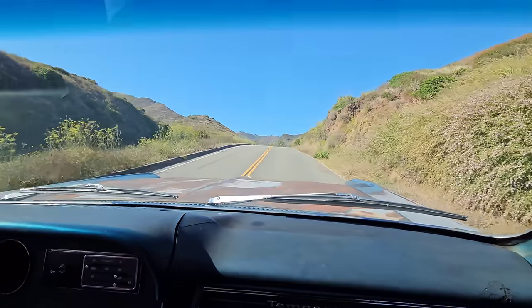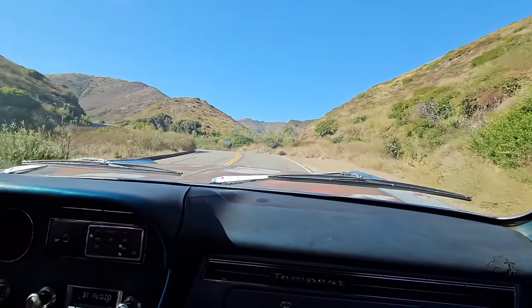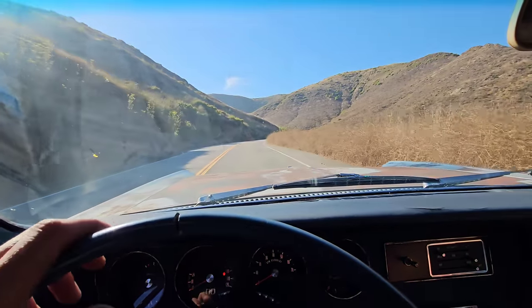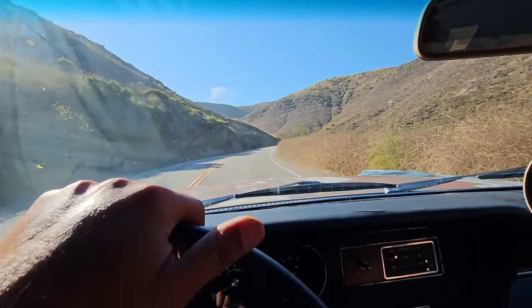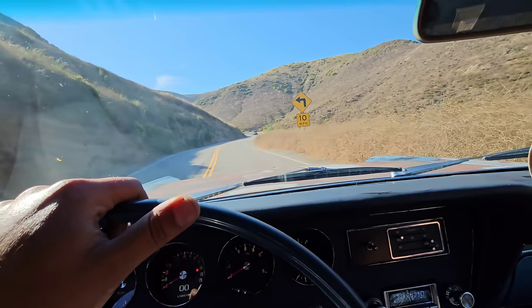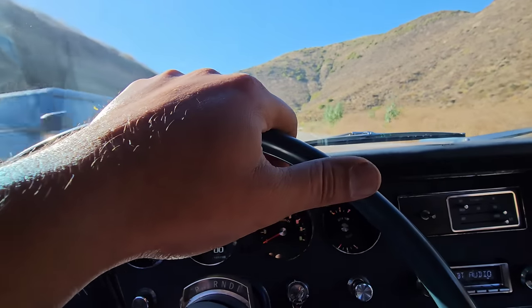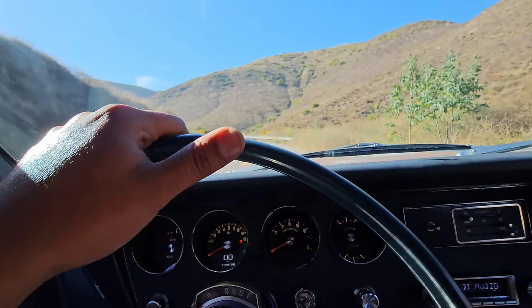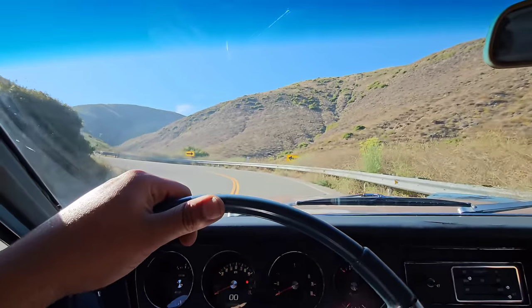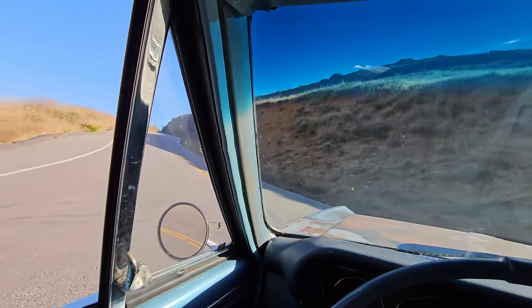It's a really pretty view if you've never been up this road. Here we go. I gotta watch the gauges pretty closely. What's our timing at? 28 degrees. 28 degrees, that's good. 31, 32, 36. 36? 36. What are we at now? 26. Whoa.